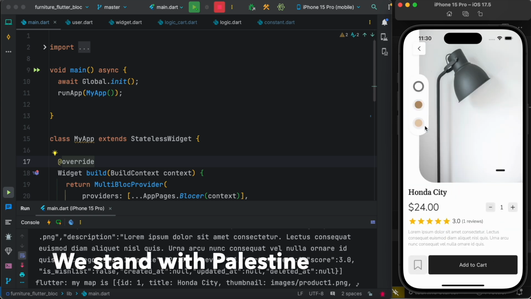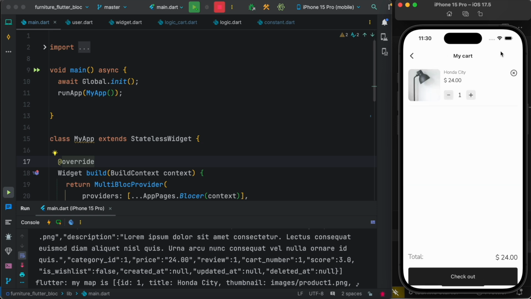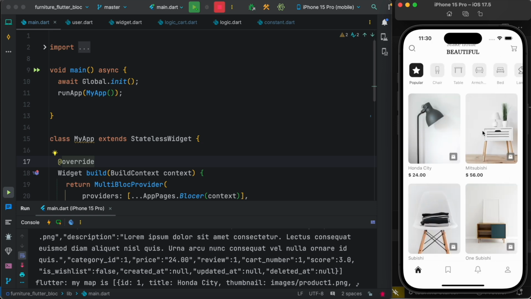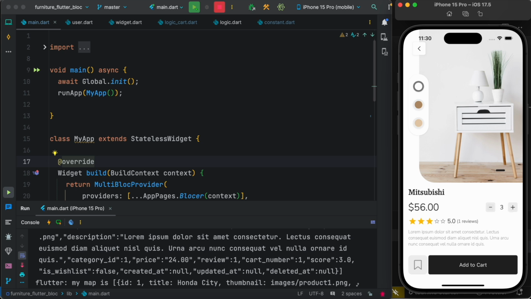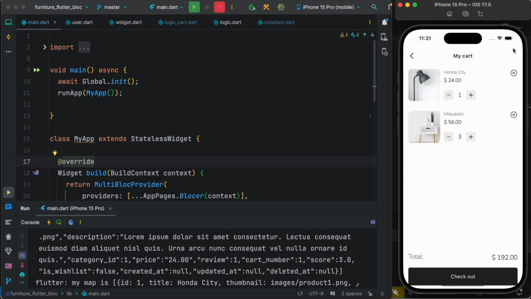Say for example, here I have this item and then I can add it to cart from here. I think I have already done it. If I go back to cart, we'll see that it is there. Okay, right. And then say for example, this is the item. So I'm going to add it to cart. It's added to cart successfully. And then if I come back and see here, we see multiple items. So this is what increases the complexity because we don't just have one item, we have multiple items.